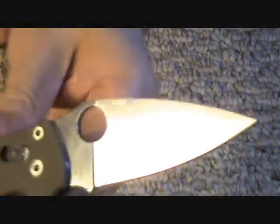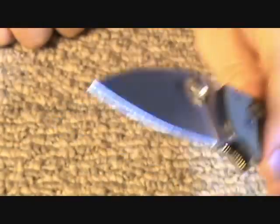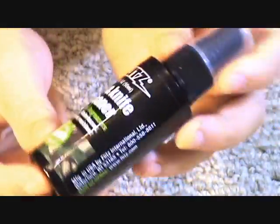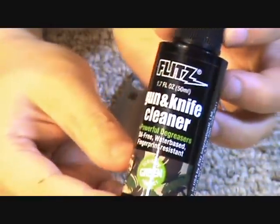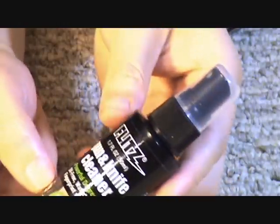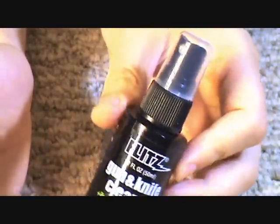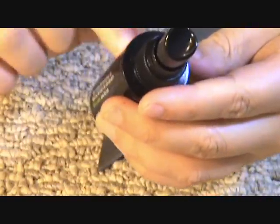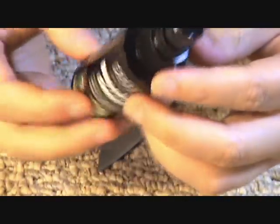Pretend it's more dirty and greasy. How would you clean off that blade? Well, you're going to need something like this — it's Flitz gun and knife cleaner. You can buy a set of the cleaner, the wax, and the polisher for around $12. It's basically the same type of thing that you spray to clean your glasses. It's oil-free and water-based. You can use warm water and soap too, but this is just pretty easy.